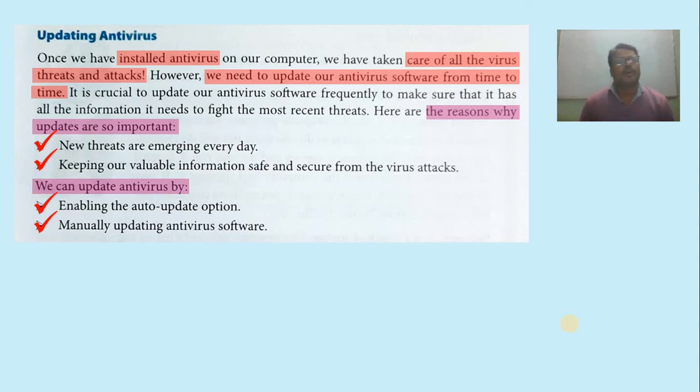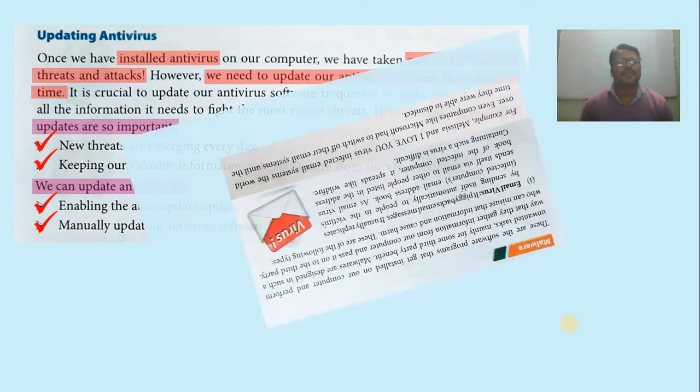Now we move to the next topic. My dear students, I hope you understood something about the computer virus and the types of computer virus, what the performance of the antivirus is, and how we can be aware of that. Now we are aware of computer viruses, and we have to be active to prevent and protect our data.